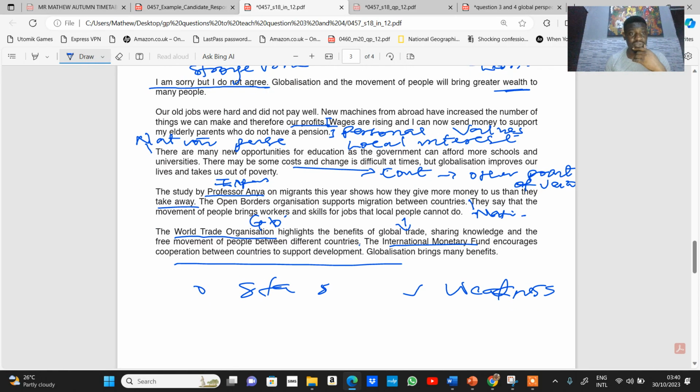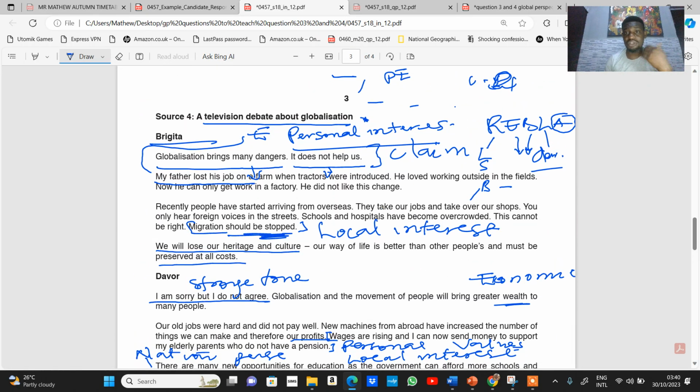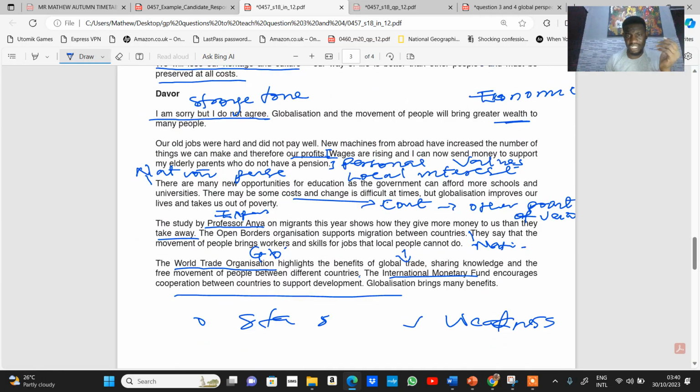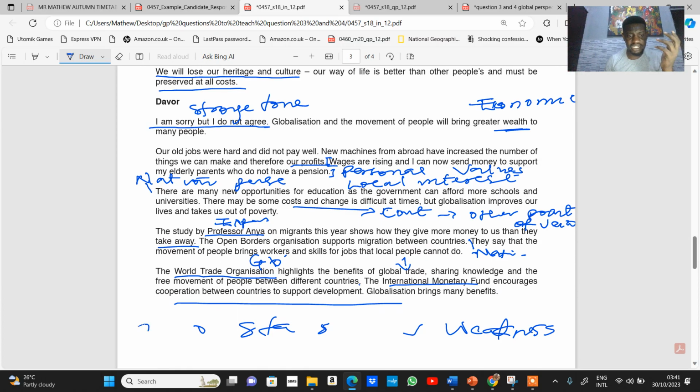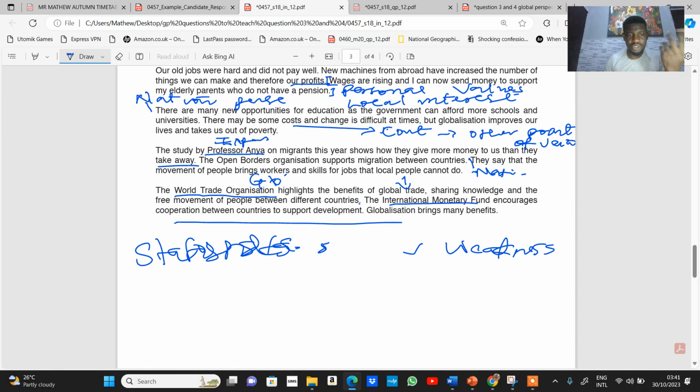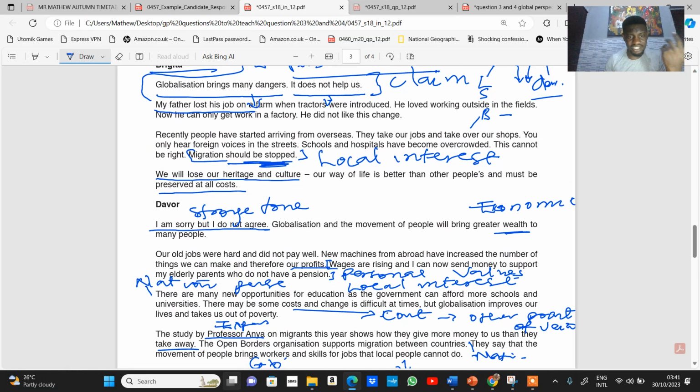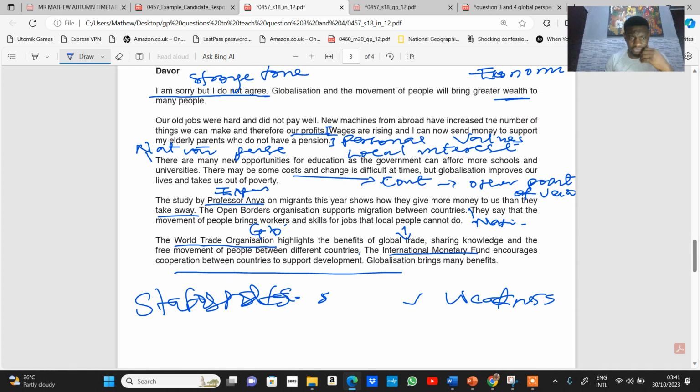But another thing is, when you discuss, remember I said you should look at the strengths and weaknesses. Now, what are the weaknesses? Some of the weakness here, there is no statistics. So I cannot say if it's reliable. Both of them didn't give statistics here. Another thing is I can't tell about the date. They didn't give any date. So that might also reduce the reliability of Davos statement.